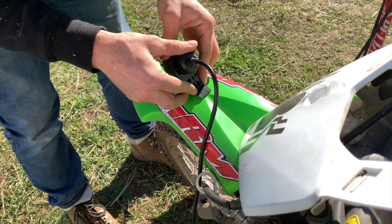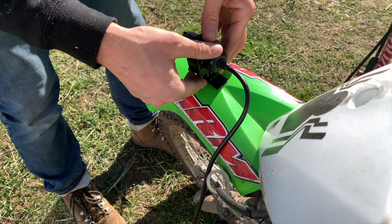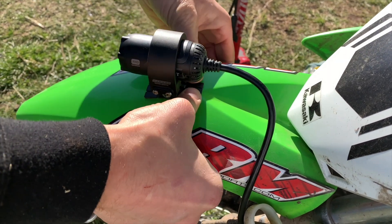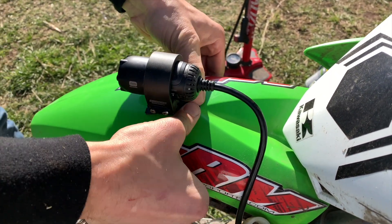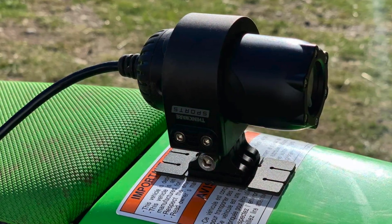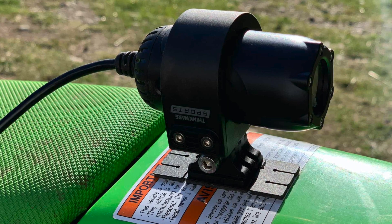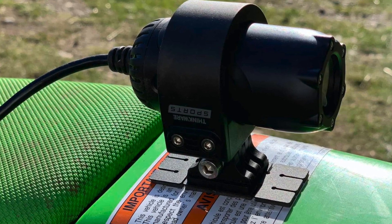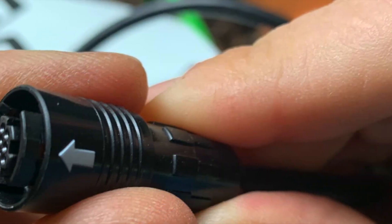You'll need a motorbike or a motorcycle with a battery to install this camera. We installed it on the motorbike as our motorcycle is currently in the shop. It has to be hardwired to the battery, so once you connect the clamps to the battery you can mount the cameras. We installed the front-facing camera on the fender of our dirt bike — I would probably recommend installing it on the handlebars for better image stabilization. We installed the rear-facing camera right on the back behind the seat.